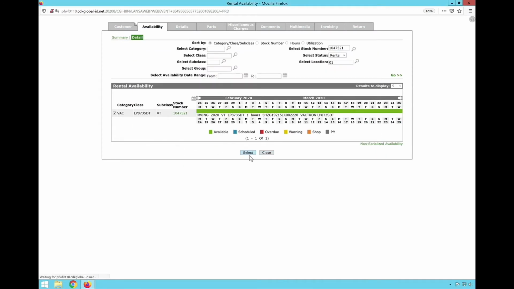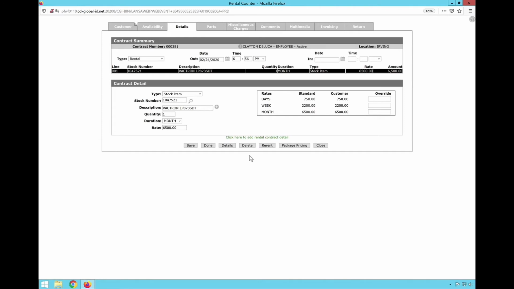Right. So again, I'm just going to hit that select button and pull that in there. A couple things that we need to go ahead and pay attention to. Notice your type starts out automatically as rental. It does not start out as held, and it shouldn't really go to held. It doesn't start out as a reservation, which, as we discussed a little bit earlier, you can transfer a reservation to a rental. Same thing, you could transfer a rental to a reservation. We prefer that you just go from reservation to rental, but some things happen sometimes that need to change that.